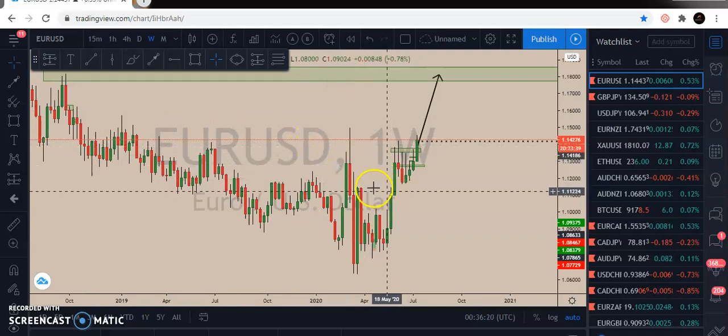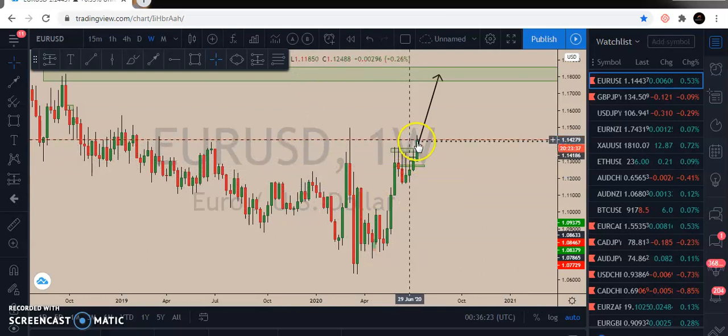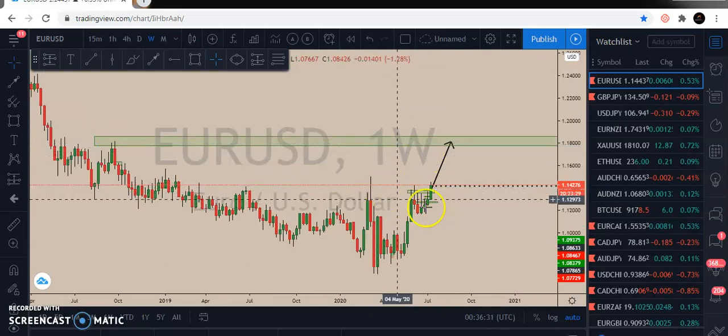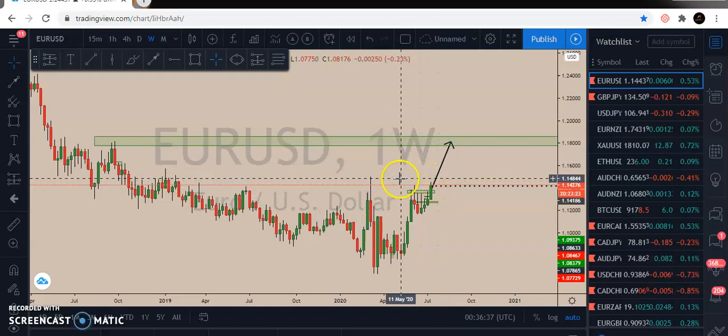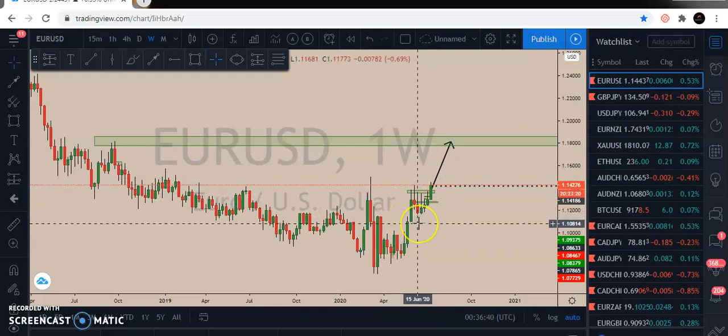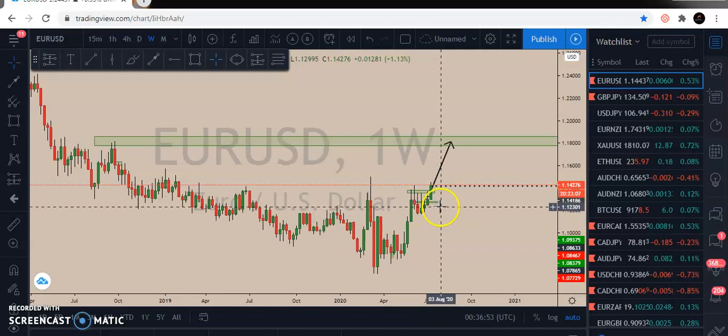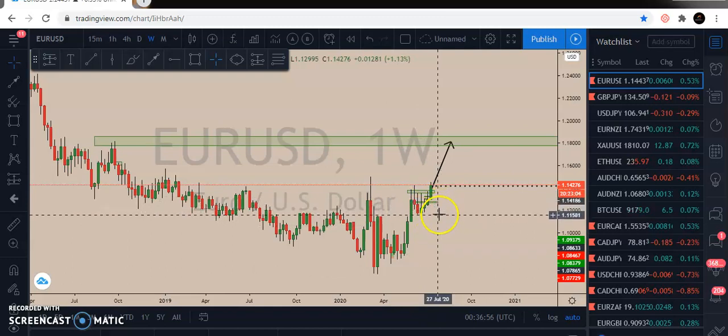Okay, the market is currently at a region where it can be rejected and it will come for a retest. Now these green rectangles here, those of you who are not my first students might not understand, but those who are in my mentorship program, who have watched the video I dropped on the basis of multi-time frame analysis, should understand better the reason why these green stuffs are here. I explained all this there, and you should understand better what I'm doing now.